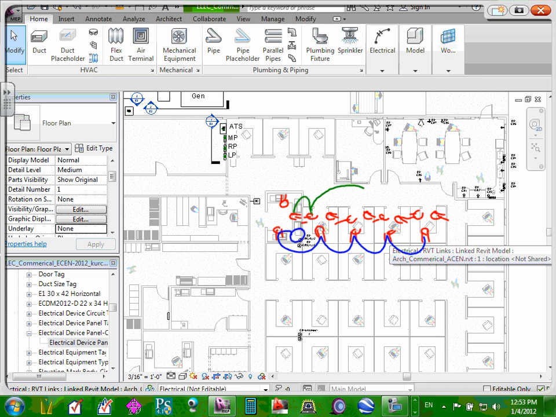Here's one here, and one here, and one here. 1, 2, 3, 4, 5, and bring it. Here's a second circuit feeding one in every cubicle.